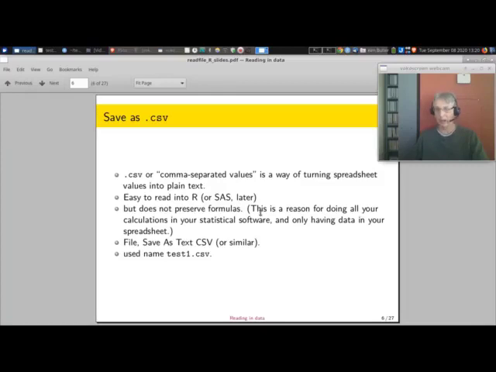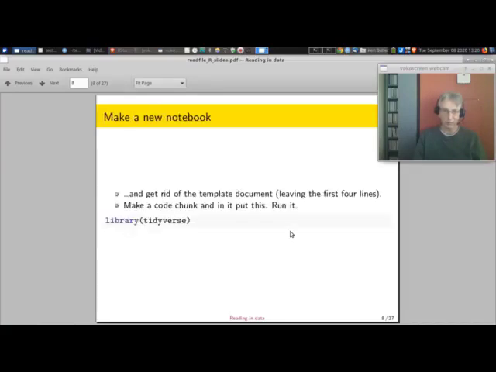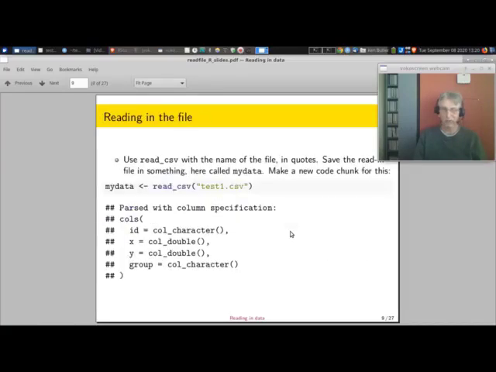Do all your calculations in R, because that's going to be much more reproducible. Only have data in your spreadsheet. If you want to draw graphs, if you want to do calculations, do them in R. Just have plain numbers in your spreadsheet. Alright, end of rant. So save your spreadsheet as a CSV and then read it in using read_csv.